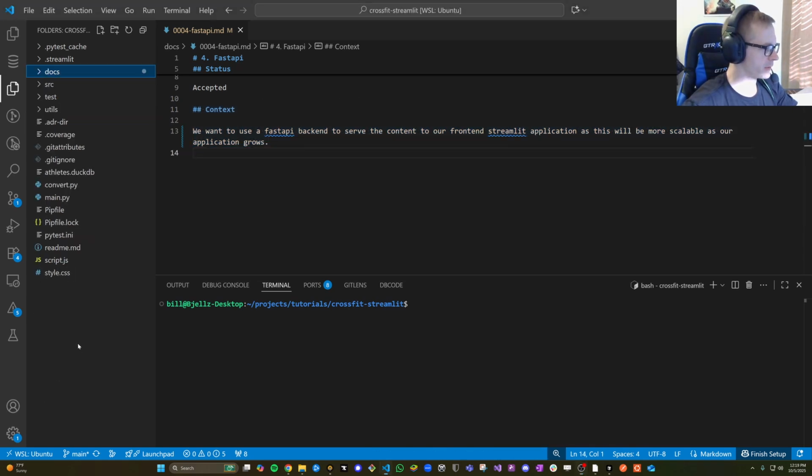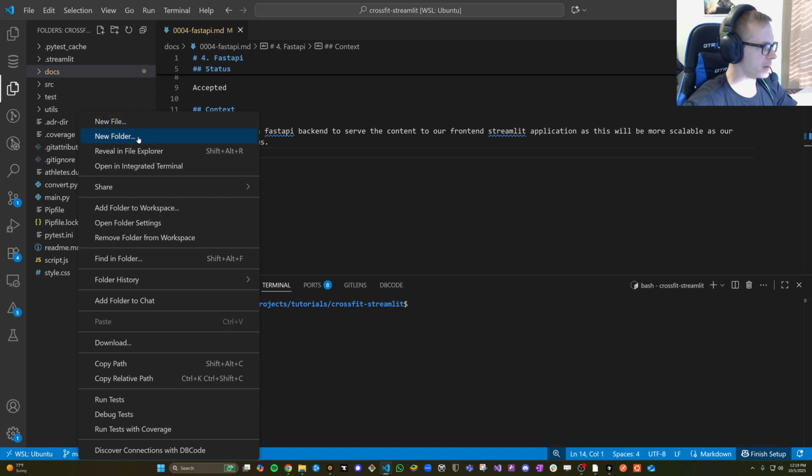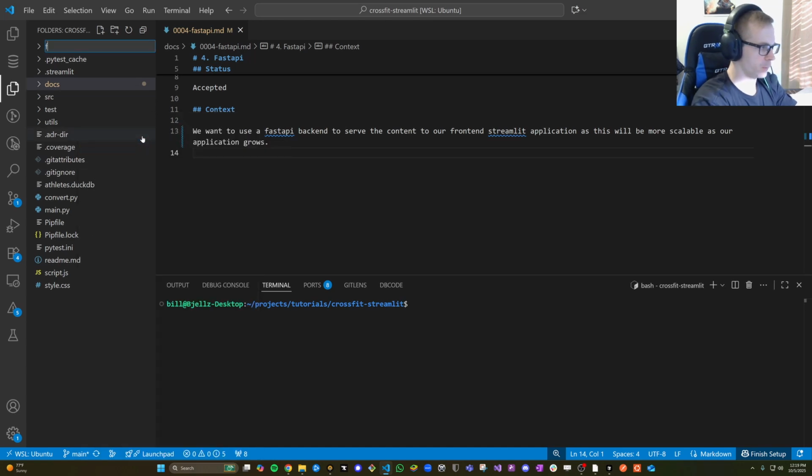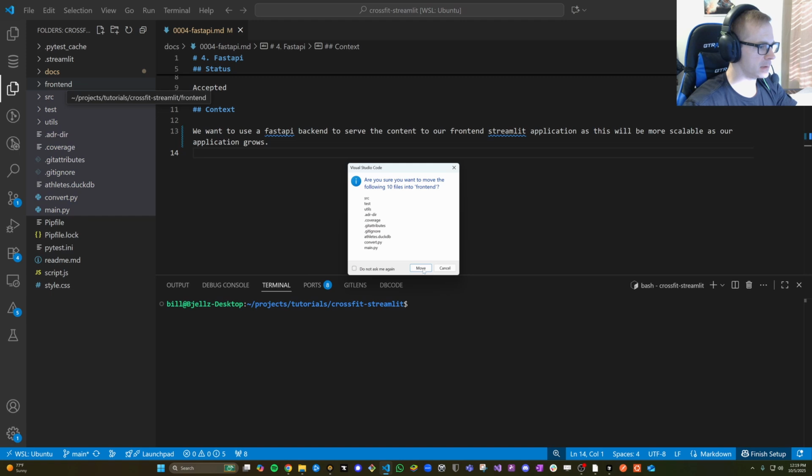Alright, so let's first start with the folder structure here. We'll make a new folder here, call it front end. And we're going to take from here to here, and we're going to put that in front end.